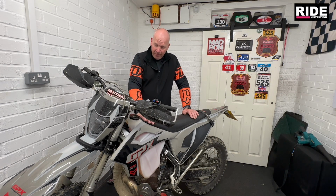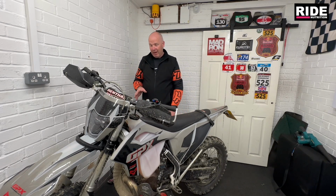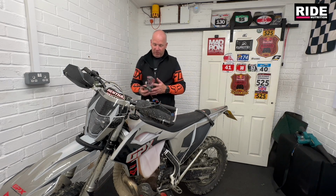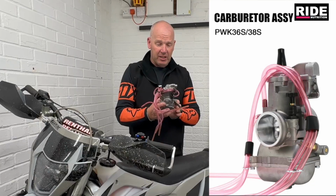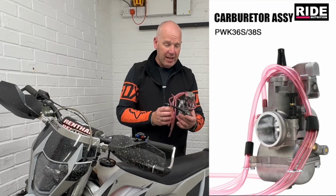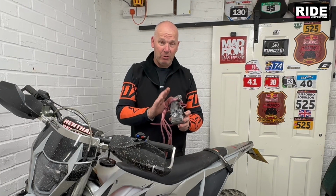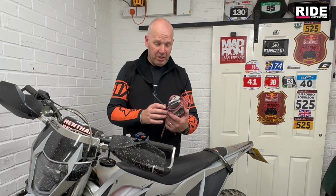Before we start talking about the carburetor that's on, and I am pretty stoked, the old carburetor which I've taken off was good. It's the cloned PWK 38mm, and I did get this carburetor running really good. In fact, if I put it back on, it'd run really good. There's nothing wrong with this carburetor.